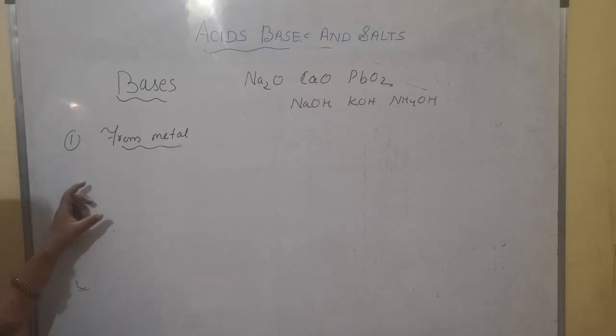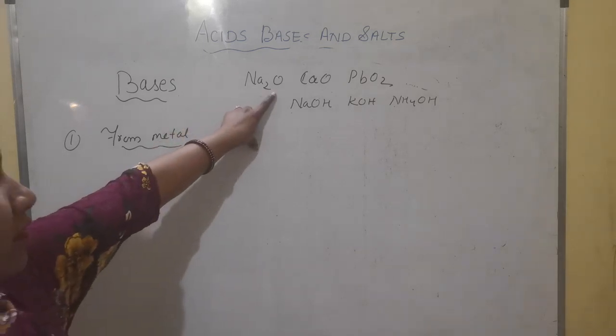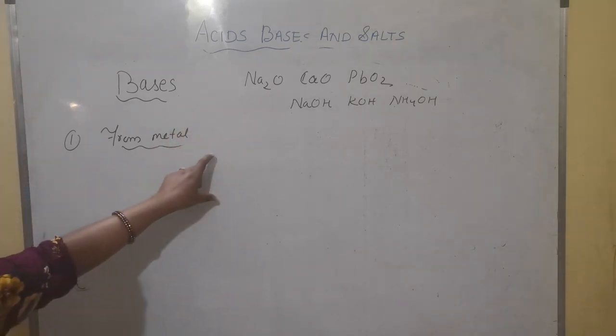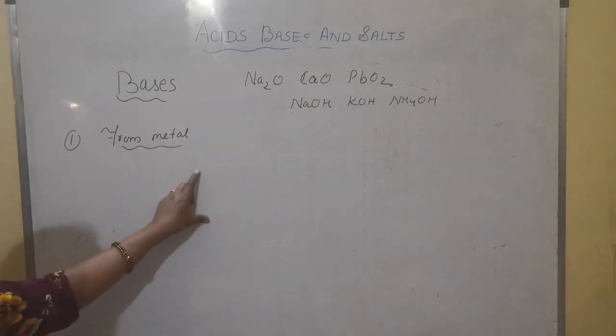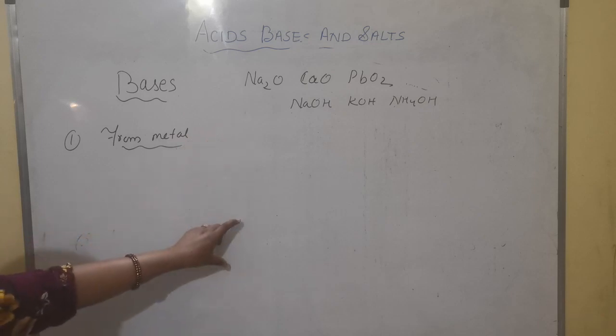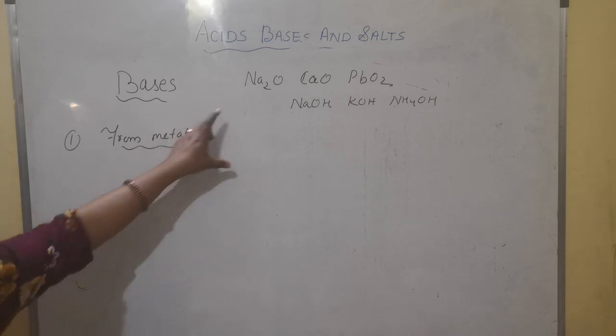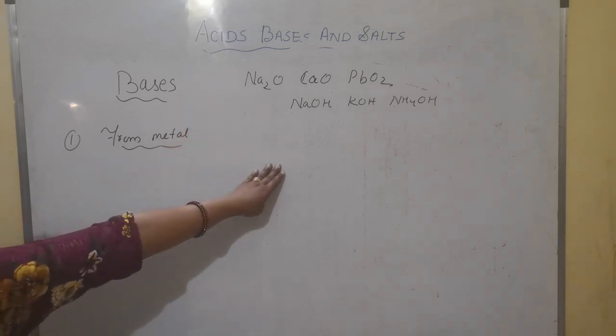So one reactant could be a metal and the other reactant is the only thing that we have to change. If we want to make oxide, we will react it with oxygen. If we want to make hydroxide, then we will change the other reactant to water. In one case oxygen, in another case water, but the metal will be the same in both cases because it is metal oxide or metal hydroxide.